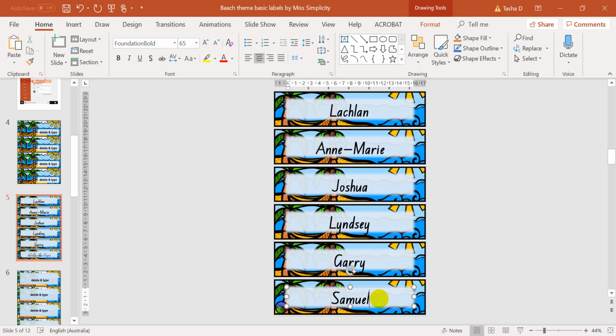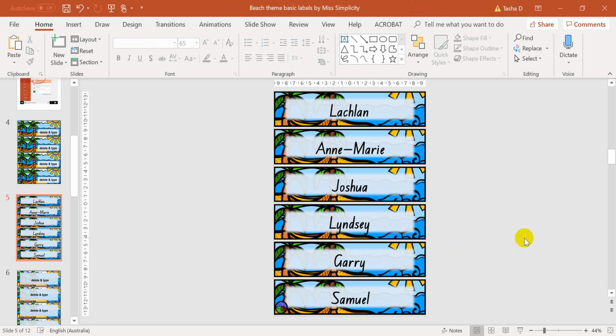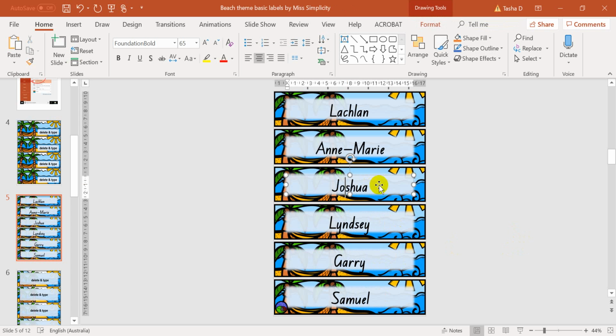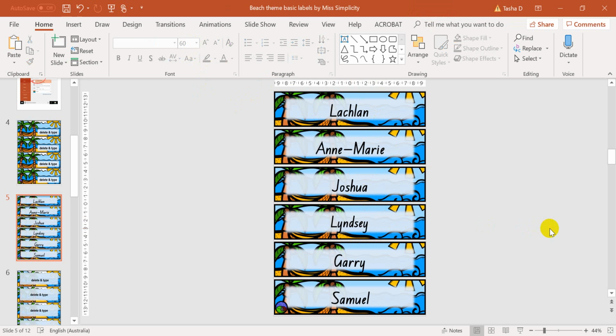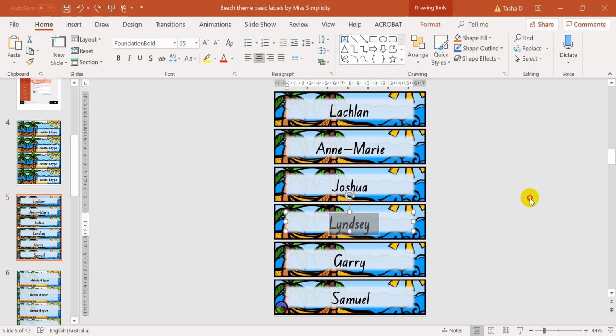Okay, now these look pretty good to me. They're all looking uniform. What I'm going to do though is just have a look at Lindsay's. So Lindsay's I'm not 100% happy with, mainly because she has 2 Y's in her name, and to me they look a little bit cut off from the rest. So I've got some options. My first option is I could just try making that font smaller, okay? So just by changing it down to 60, I can see the Y's a little bit more, all right?